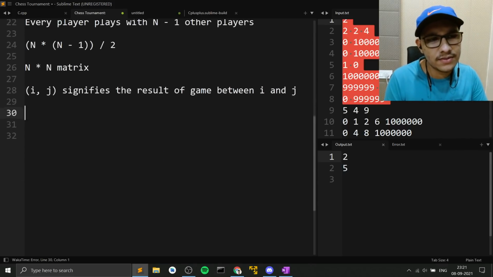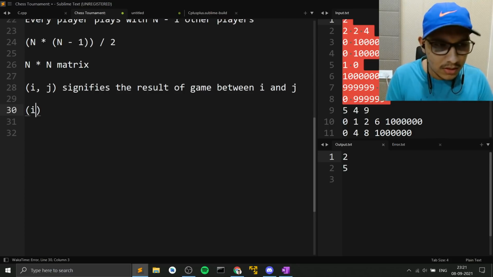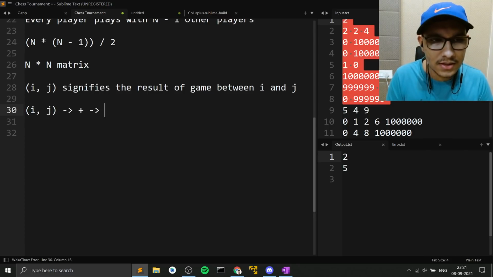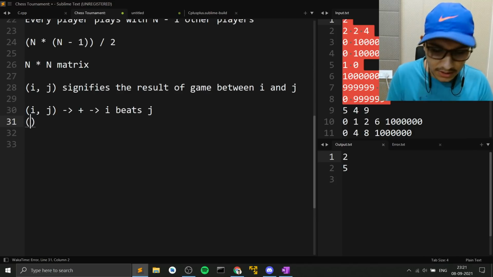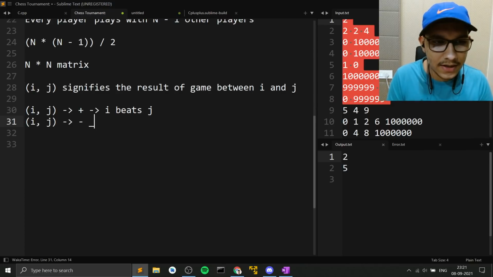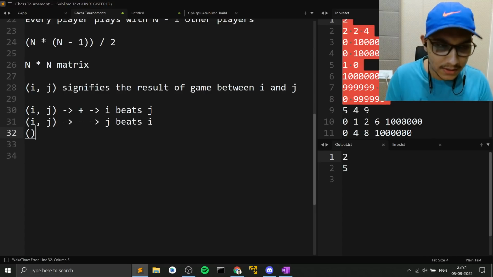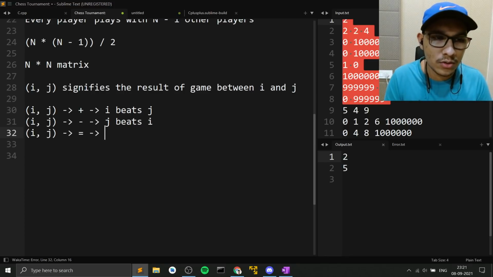If the value at i comma j is a plus, this means i beats j. Similarly, if i comma j is a minus, then it means j beats i, and if i comma j is an equal to, this means that there is a draw.